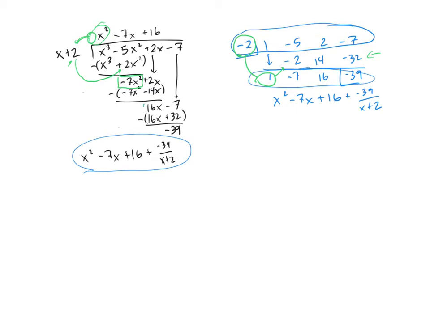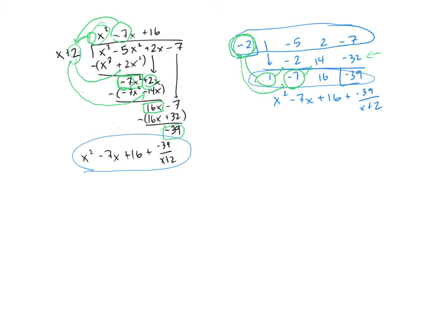So I'm going to focus now on this 16. Where did that come from? Well, that 16 came from taking this -7, multiplying it by that 2, putting it there, and then subtracting it from 2x. Well, look at this. It's just this -7 times -2 instead of +2, and then that gets added to the 2.